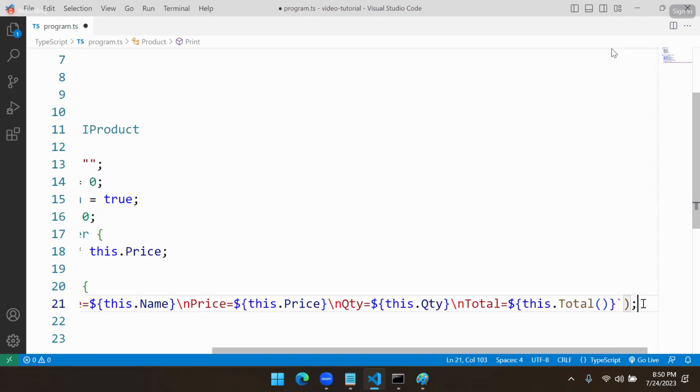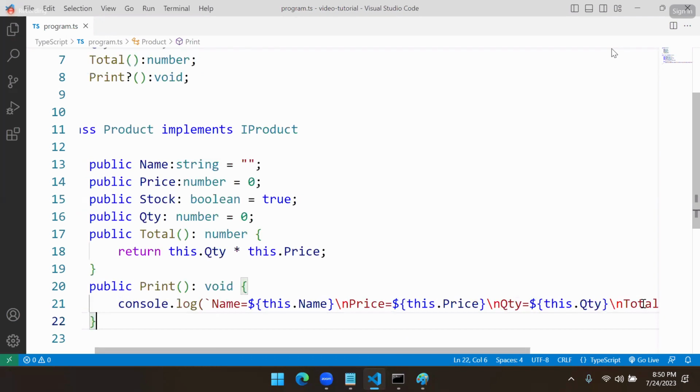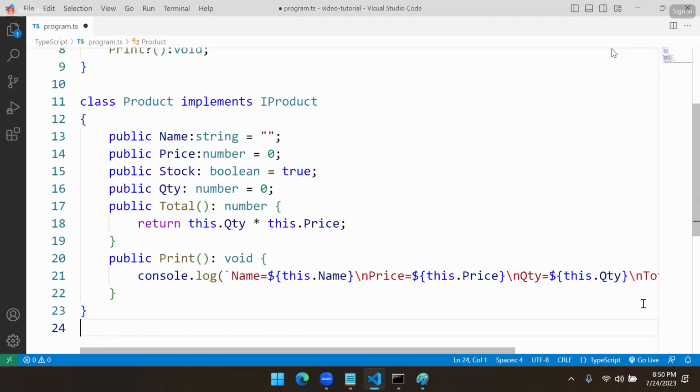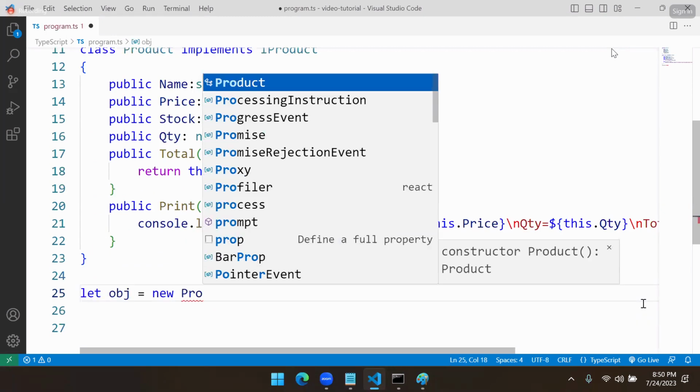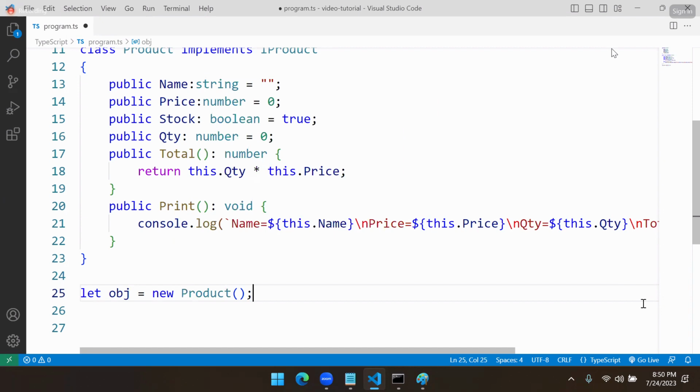Now, how do we access? We have to create an object. Obj is equal to new product. And through obj, I can access name. I define some name. I can access the price. I define some price.